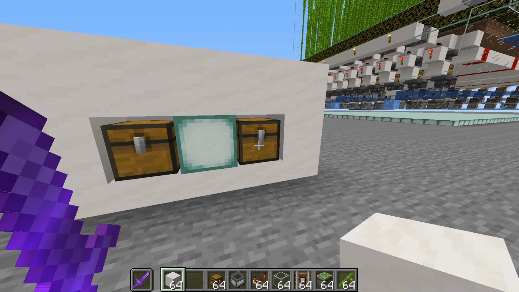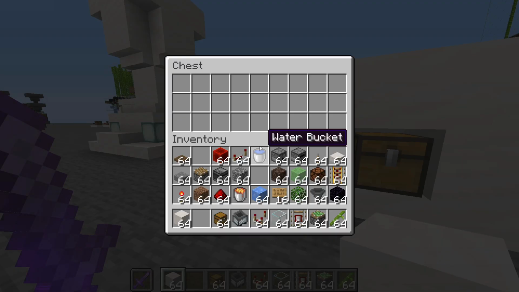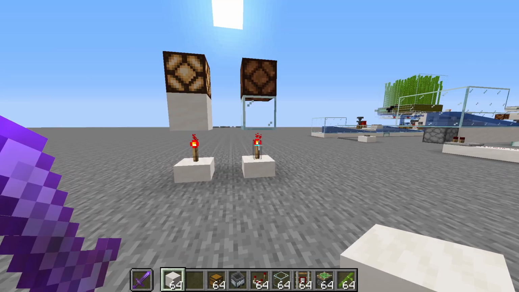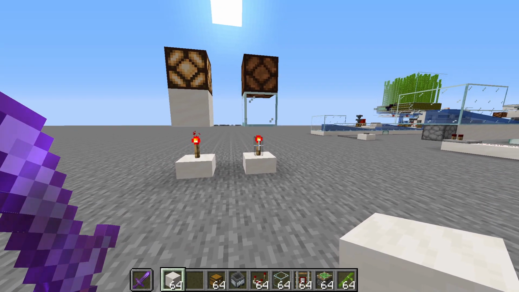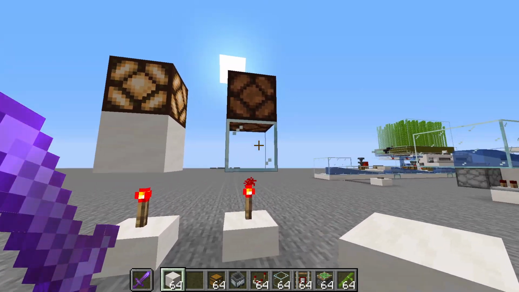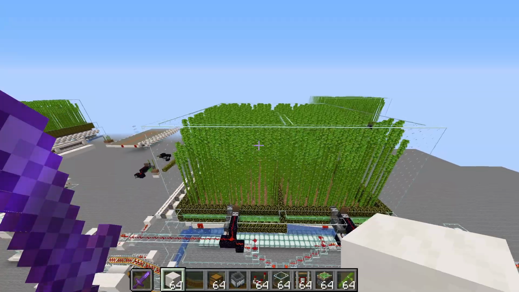Quick note, if you see chests that open even though there looks to be a solid block over them, they're actually stairs that are backwards. And another quick note to remember is that when powering blocks, know that certain blocks like glass cannot be powered. Now I am going to show you how the bamboo farms work.